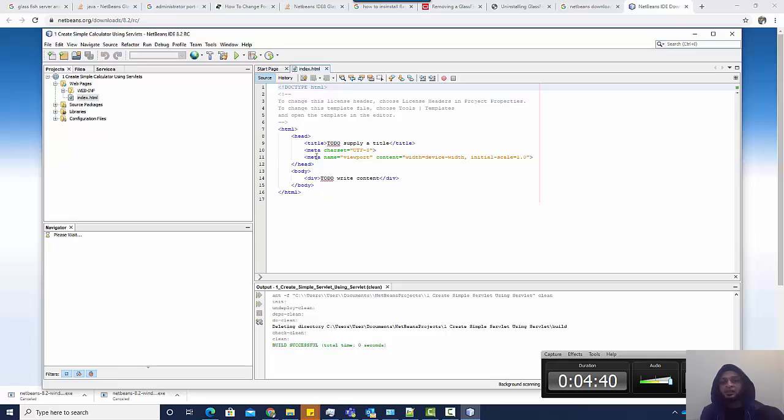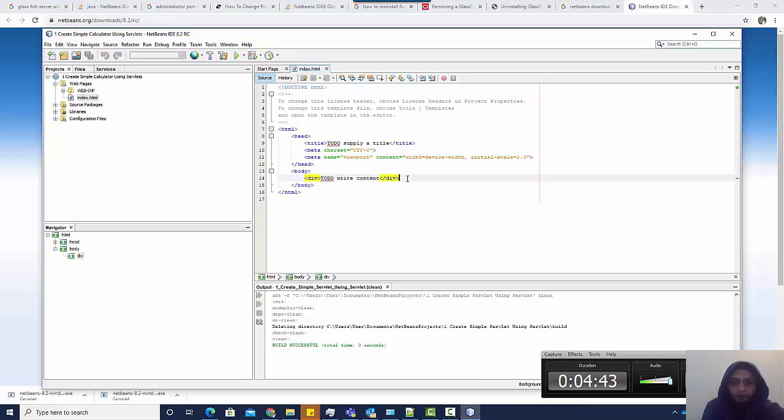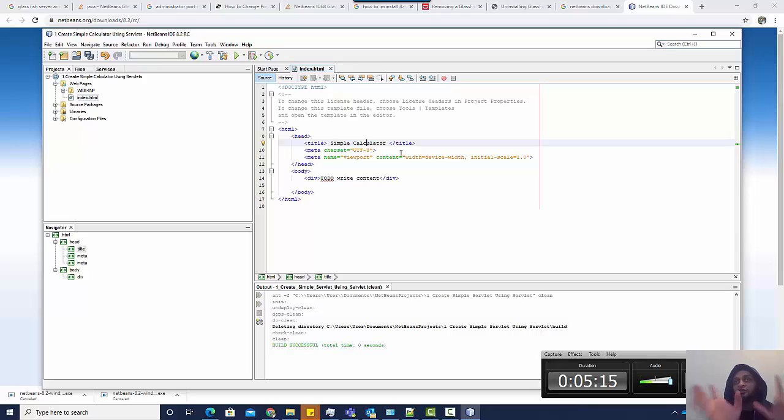Next, this is the index.html. This comes automatically; this is the basic syntax of an HTML file. Give the title as simple calculator, which will come as the title of the web browser that gets opened. Whatever code you write here in the index.html, when you run it, will be effective on the web browser that opens. Whatever you write here will be visible. You can say this is the GUI: what is visible in the browser will be this.